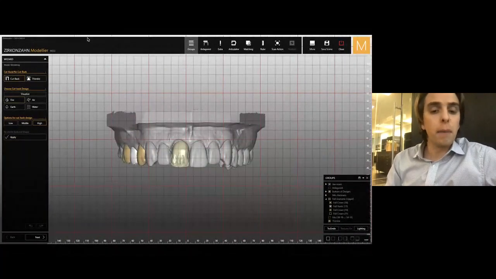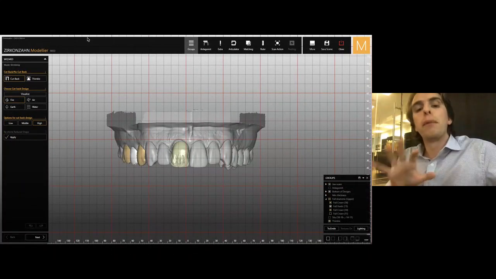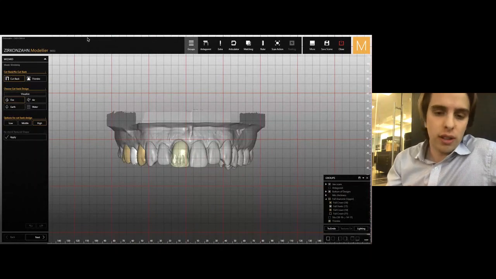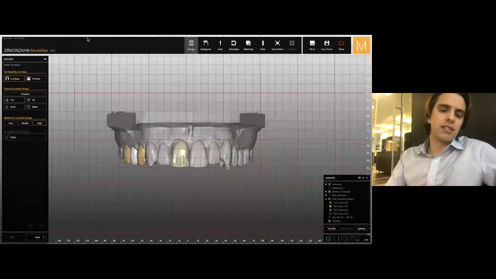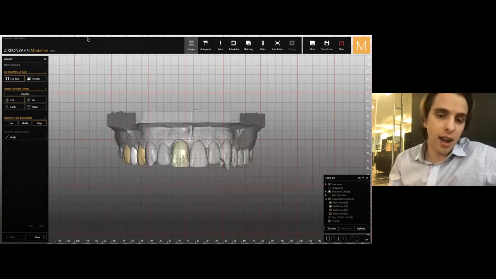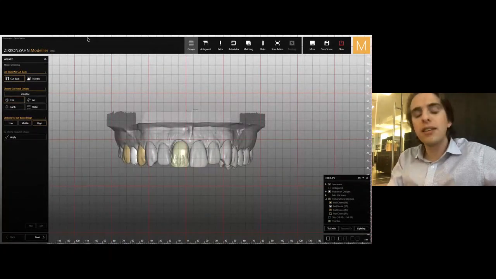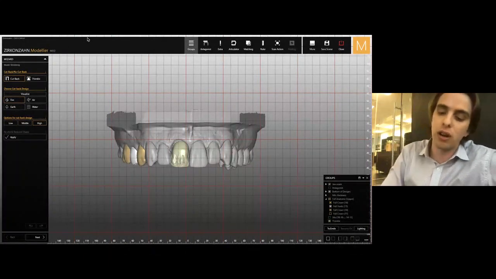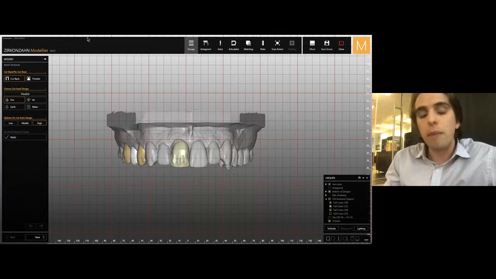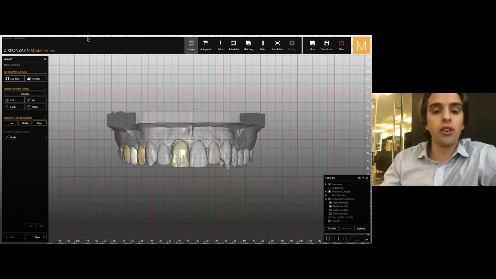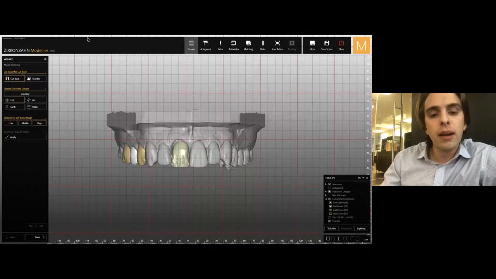We can then move into the next step where we will apply an automatic cutback to the central incisor. This is giving us a schema for where we might layer our ceramic material. It's emphasizing the mamelons, and it's protecting the incisal edge in zirconia so we can eliminate any sort of chipping that might happen through the abrasions that will naturally occur in the excursive movements.